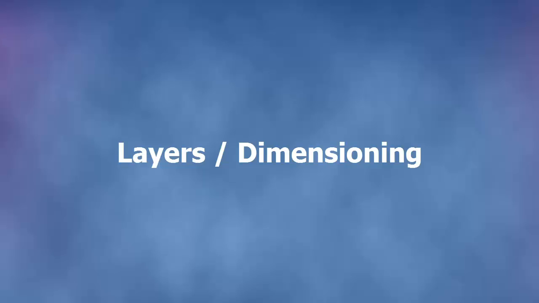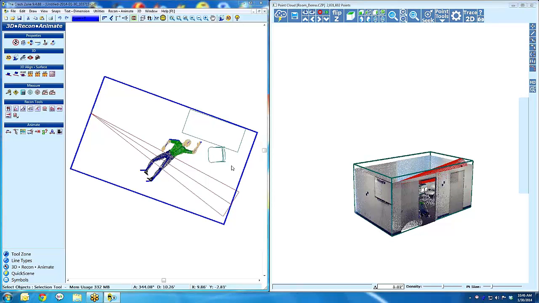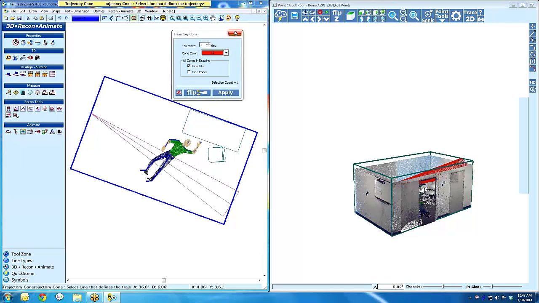Can I ask a quick question? Yeah. This is Sean Caudell. Hi, Sean. Is it easy to change the layers on that? Let's say that cone. You want to change the layer right now, so you could hide and show it. Is that pretty quick and easy in the program?